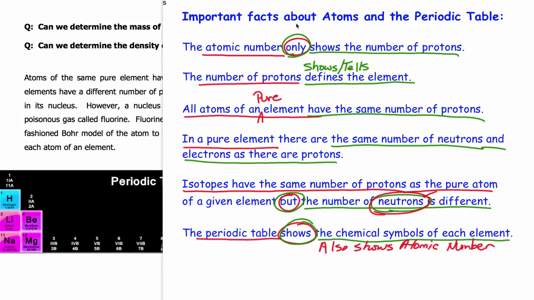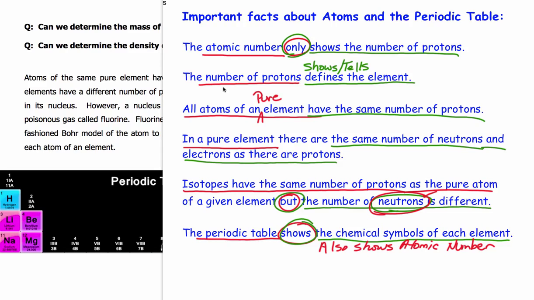Okay, so that having been said, the number of protons defines the element. And I can tell that by counting the number of protons, going and looking on the periodic table to find that atomic number. And whatever the element is, it has that atomic number. That's what that proton count is going to be. All right, the atoms of a pure element have the same number of protons. So all the atoms, say of pure gold, are going to have the same number of protons in them.